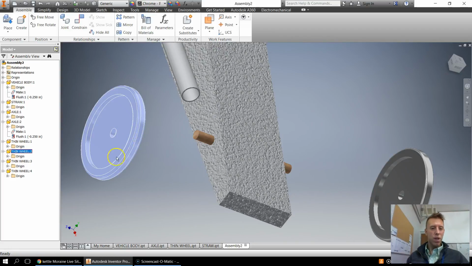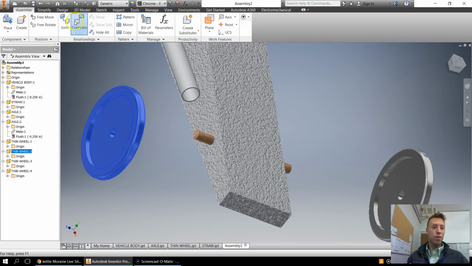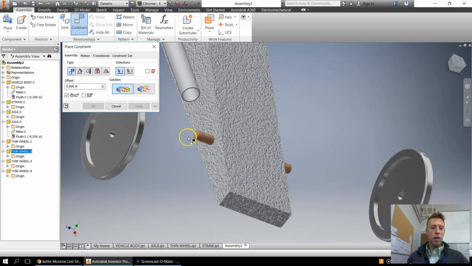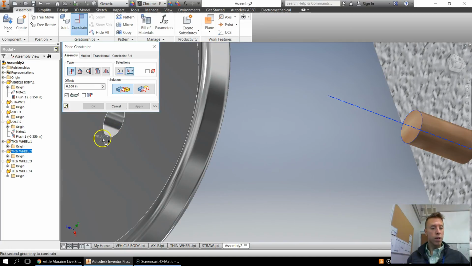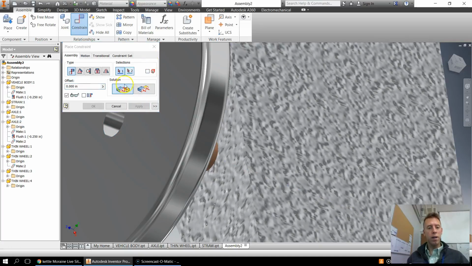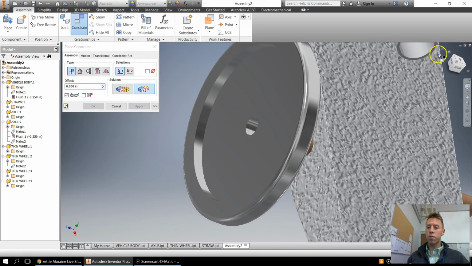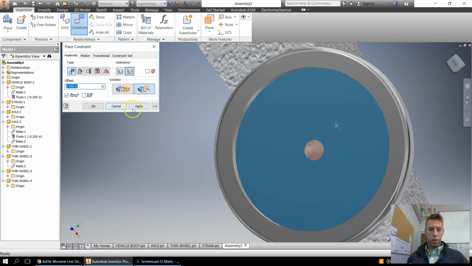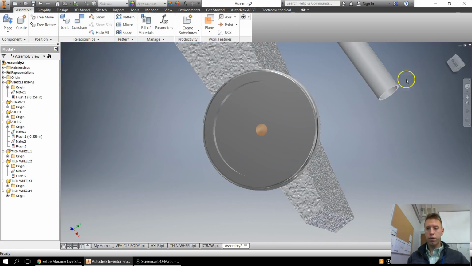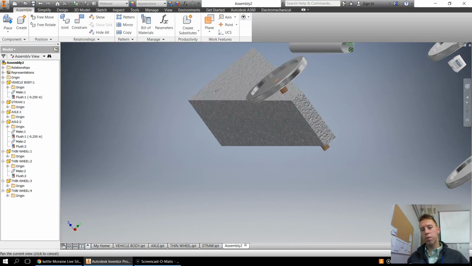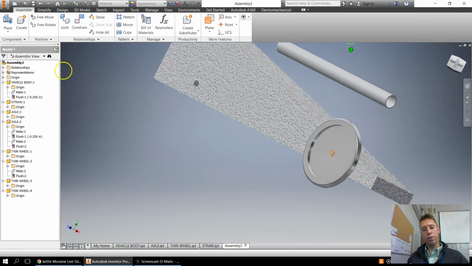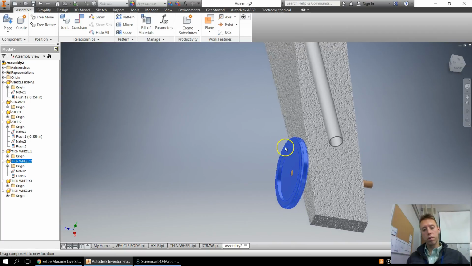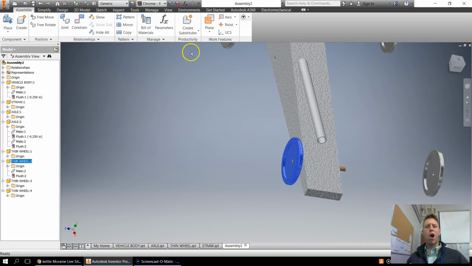Now for these wheels, I would just do the same thing. I'd go to the mate, and the computer notices this is a cylinder. I zoom in here. Again, I don't want to click the edge, I want to get that dashed line in there. I click that, I apply it, and then of course I have to flush here to here, and then that wheel is done. Then I just repeat for the other ones. That wheel should not come off. It'll spin, but it shouldn't come off. Solid. Try it out.